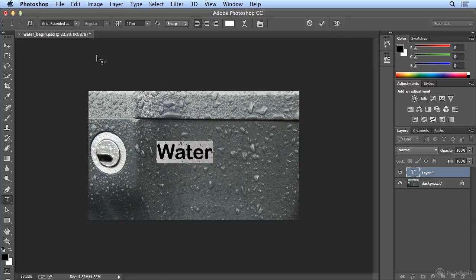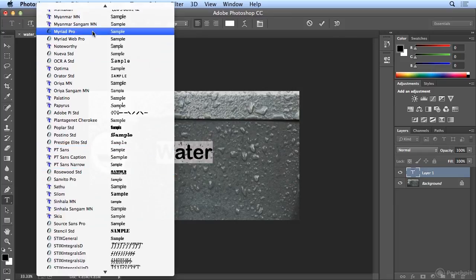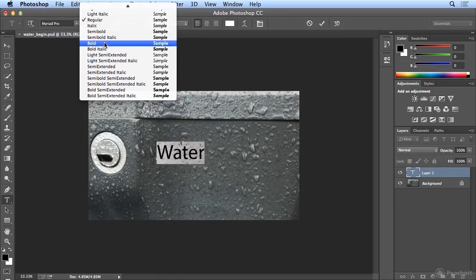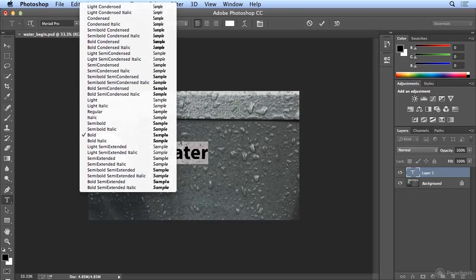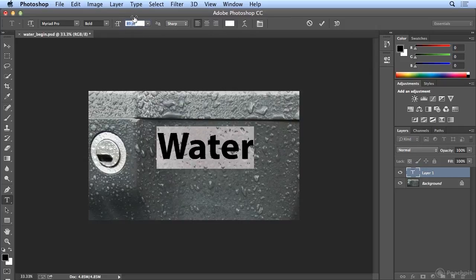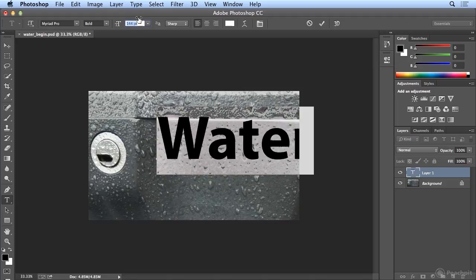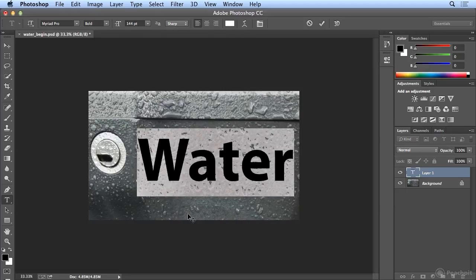I'll double-click to select the text, and I'll go to Myriad Pro for my font. I'll choose bold, or if you have black, which is thicker, that might be nice for this. I probably have a lot more of Myriad Pro than you do. I'll just choose bold. That should ship with the Creative Suite or the Creative Cloud, so everyone who owns Photoshop should have it. And I'll use the scrubby sliders, these two T's, to make the word water bigger. I'll move my text over and down, just visually placing this.